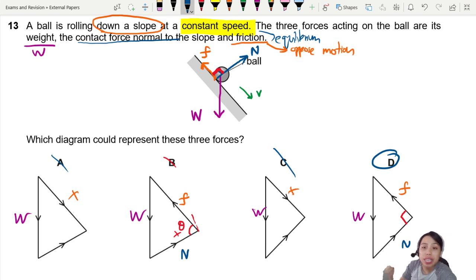So best choice here, D. B and D very close fight, but D is the best choice for this vector question. That's all for this video. I will see you in the next one.